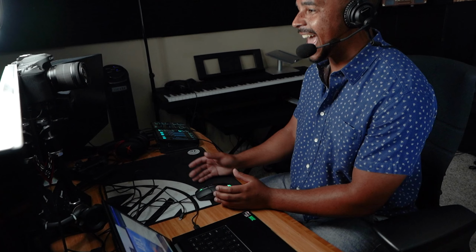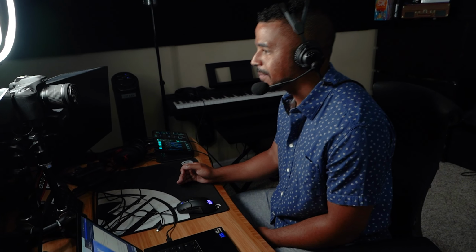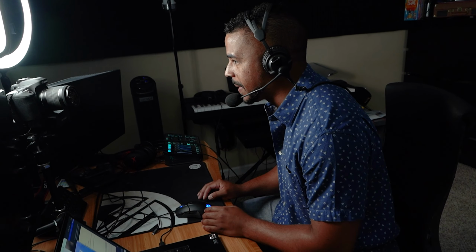It's not loud enough. If you're unfamiliar with a tech check, it's basically setting up your camera, your feed, checking your internet, making sure that your mic sounds good, doing volume tests, looking at the feedback that they're sending you from their studio remotely, and just making sure everything is set to go.